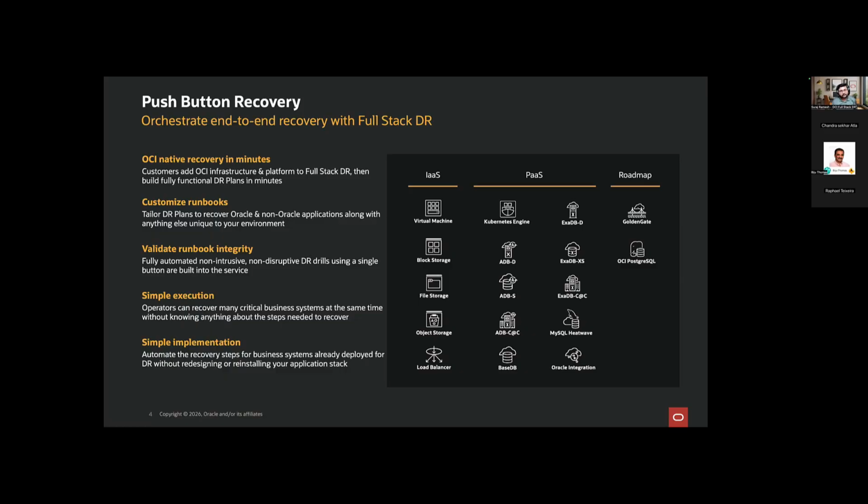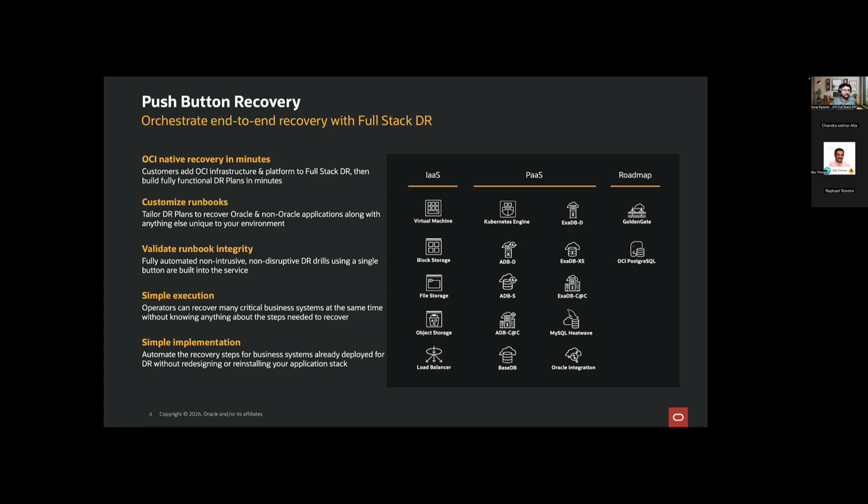So that's where we have an option called creating a custom user-defined group. By using that, you can bring your own scripts, or you can also use OCI functions to perform your recovery process, right? So that's where you get more benefit of having additional automation along with the built-in modules we provide out of the box, right?